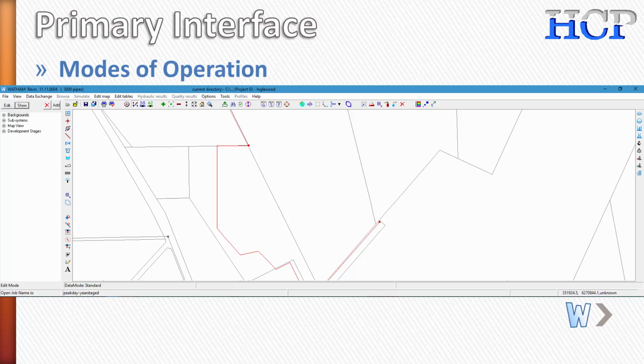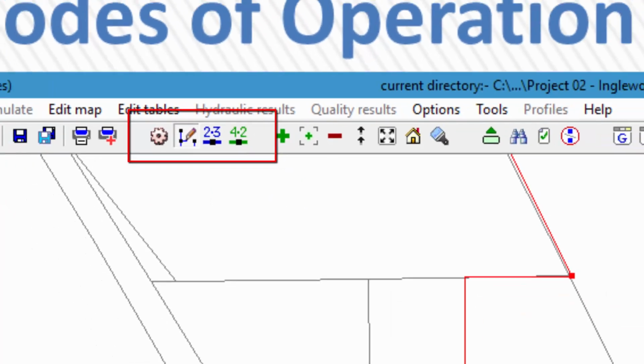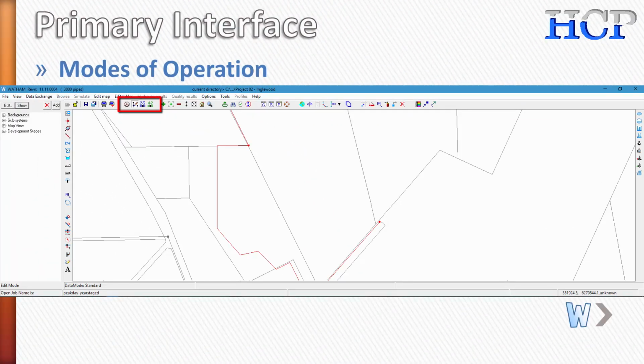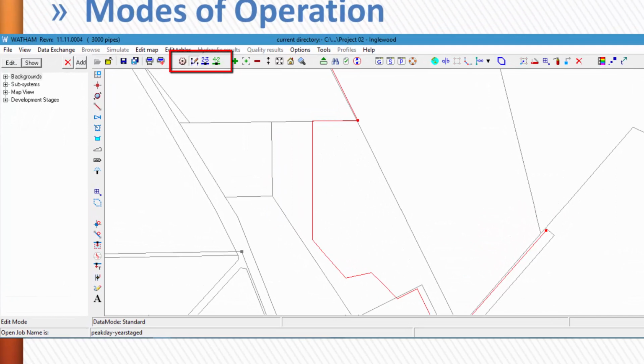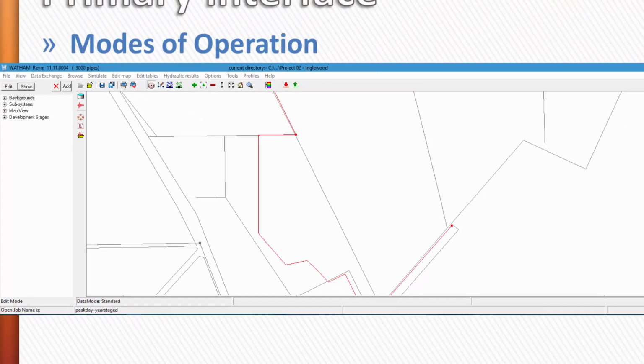For now, it is absolutely essential that you know where the primary gearbox is in this car, or should I say, where are the buttons that change the entire mode of operation of the software? Well, they are right here. As an example, note what happens to the buttons shown on the top toolbar and the left side and right side toolbars when I change out of edit mode into simulation mode. A lot changed. Some functions remained, some disappeared while new ones are presented.